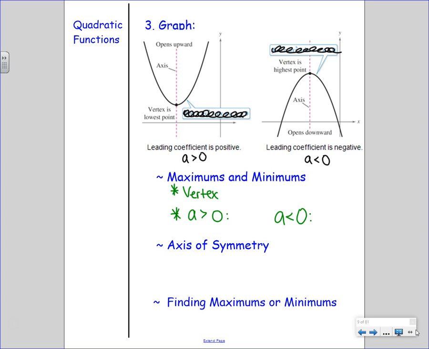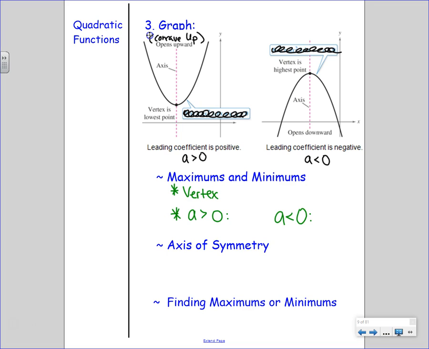In case you guys didn't know how to technically say it, or you forgot, you've heard it before. If the parabola is facing up, and that always happens when the leading coefficient is positive, we say it opens upward, which makes sense. It's opening upward. But another way of saying that is it's concave upward, or we can say concave up. I shorten that sometimes just because we talk about concavity in calculus fairly often. I can also use C.U.